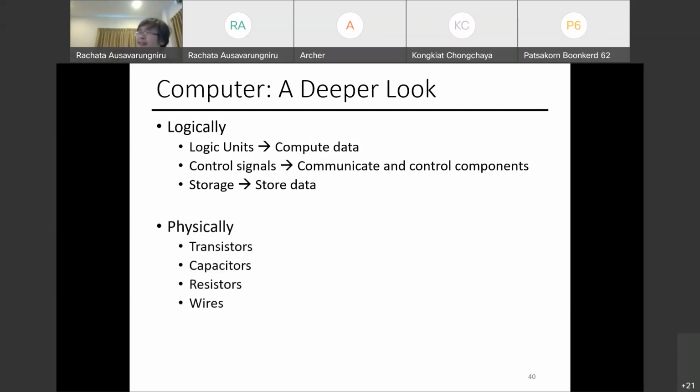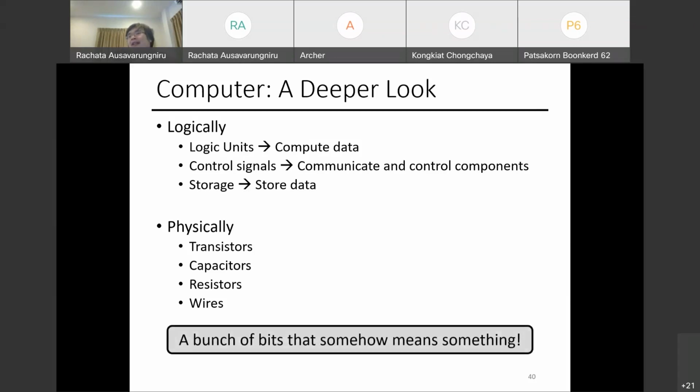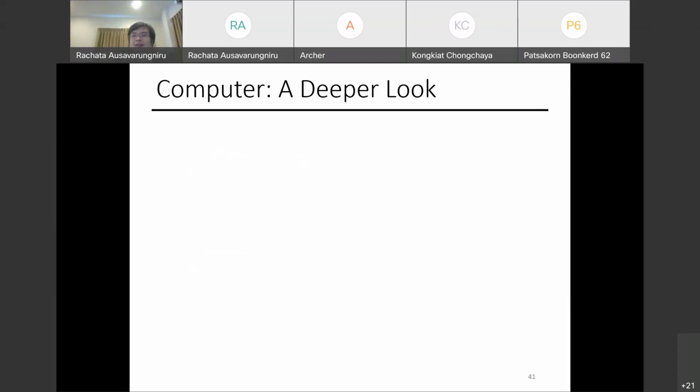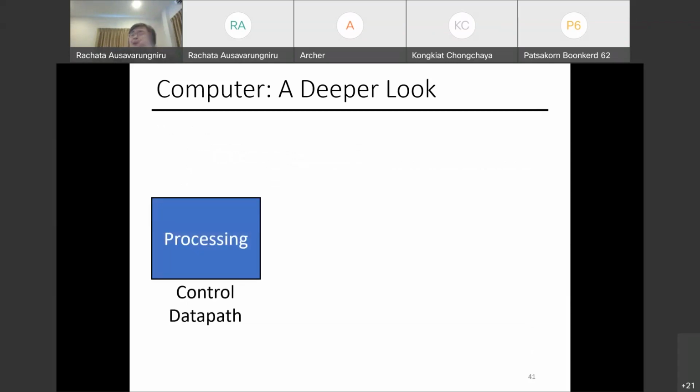And then if you look at it physically, you buy a computer. If you somehow break that computer down, don't hammer your computer or do something weird like that. But if you look at your computer and somehow have a microscope, you see that essentially they are a combination of transistors, capacitors, resistors, and wires, right? It's a bunch of bits that, when put together and fed a program that a programmer is writing and run, can do all the tasks defined by the logical function, right? So if you go back to the logical representation of a computer, you have the processing part, right?